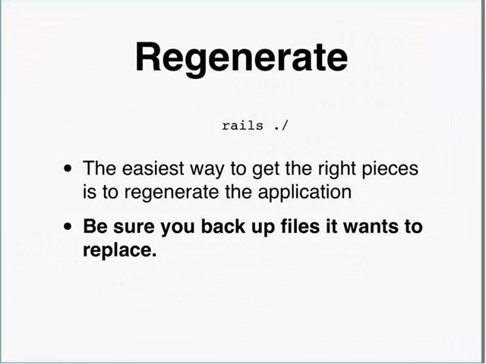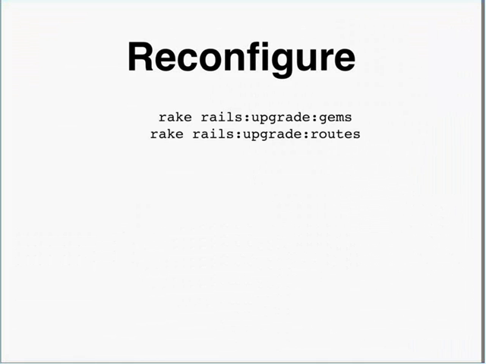I don't have it here, but you need to run rake rails:upgrade:backup, and what that will do is take test helper, application helper, environment, things like that, and copy them to test_helper.rb.rails2, environment.rb.rails2, things like that. So the next step is to take these generated files and plug the code that needs to go into it from environment.rb or wherever it's coming from.